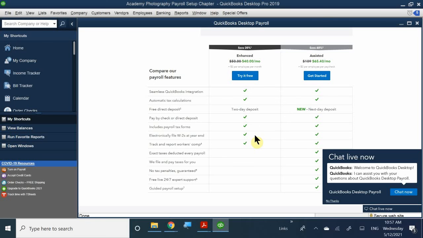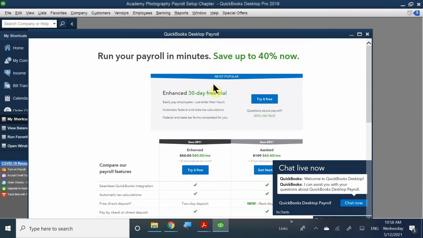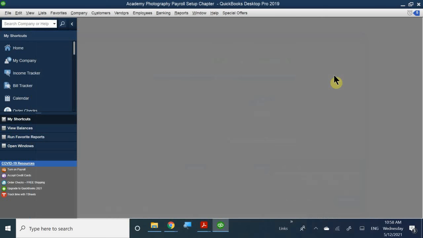That says 109. That is a lot. But right now it's a special deal, so you can take advantage of it. Once again, that rate's not going to stay the same. So that's a lot of money to pay for a payroll service just to calculate the information for you. Again, we'll visit the basic one tomorrow in chapter 11. So that's that. Now, I'm going to show you something else.